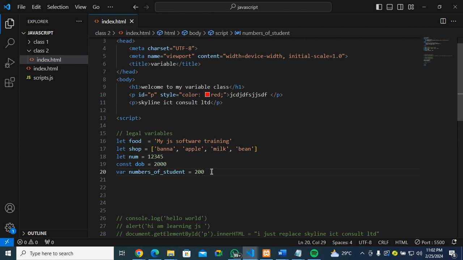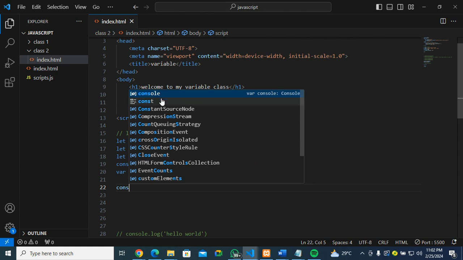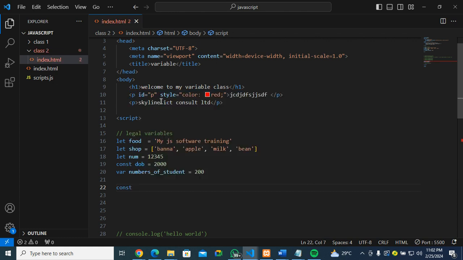A variable must not contain a number at the start. Variable names are case sensitive. Let's say const dateOfBirth equals 1993 or 1994, anything.